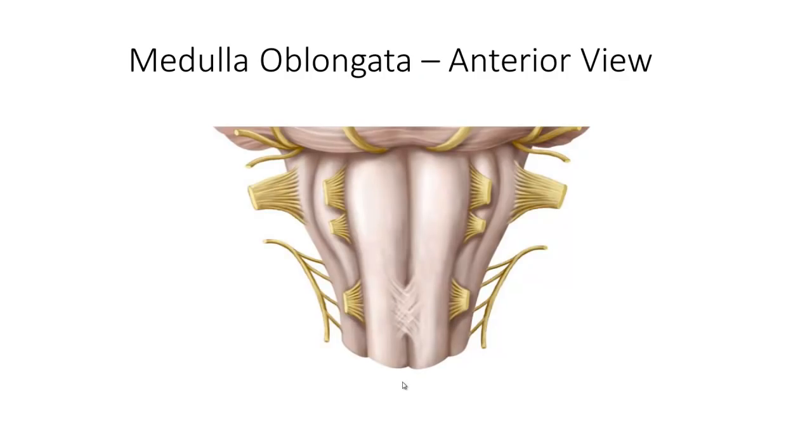First, looking at the medulla oblongata, this is an anterior view. The first most prominent structure that we see, most anterior and most medial, is going to be our medullary pyramids. Here we have our right, our left, and then on either side of that, just lateral, also a very prominent bump is going to be our medullary olive. The pyramids are going to hold our corticospinal tract, while our medullary olives are going to be home for our inferior olivary nucleus.